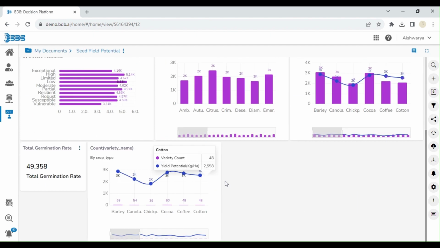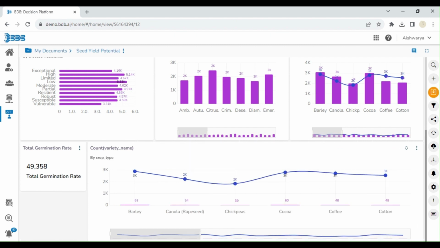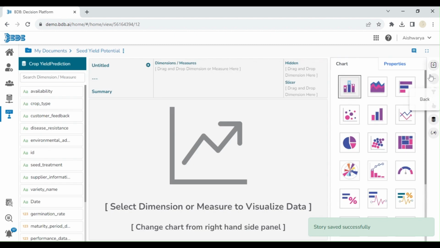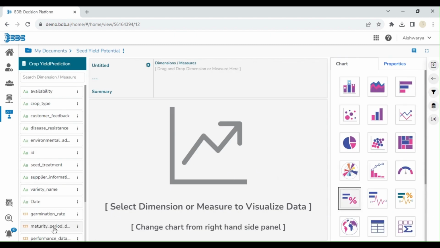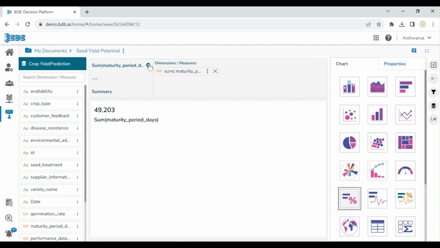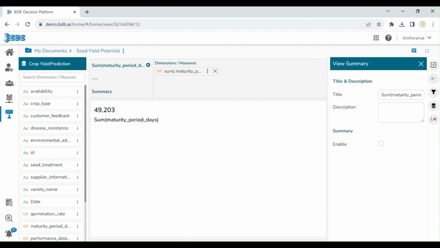Let's realign the chart to fit in the UI. Let's create another KPI tile by trend to determine the total maturity period in days by months as the trend.